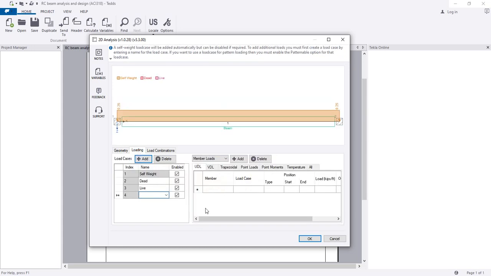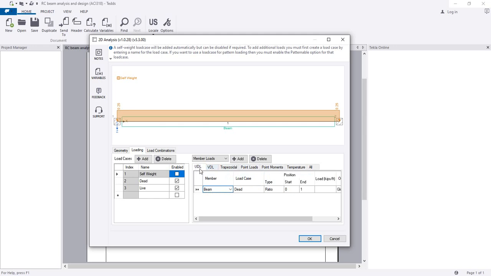Now the loading. What will be the loading actually? I'll not consider self weight, because I'll provide that self weight with our calculated load. So dead load, and I'll provide only dead load and live load. For which load I'll provide, for dead load, uniformly distributed load or varying distributed load?